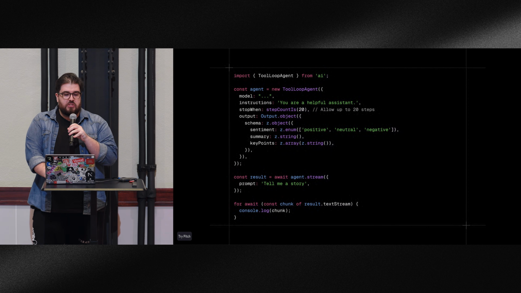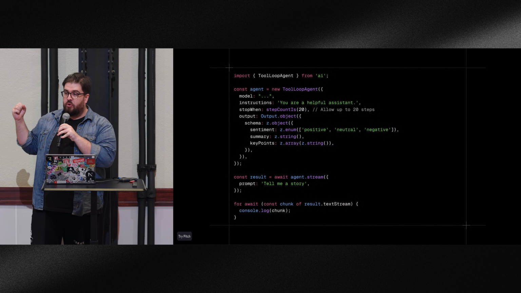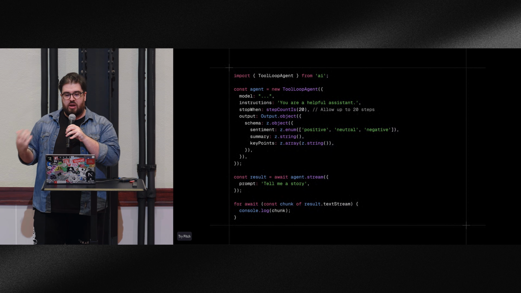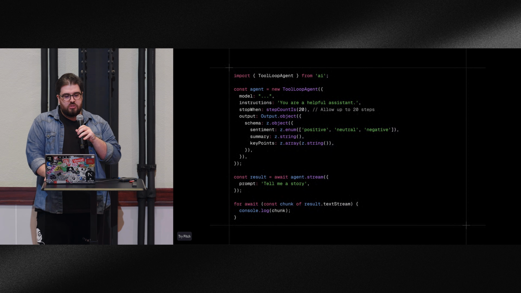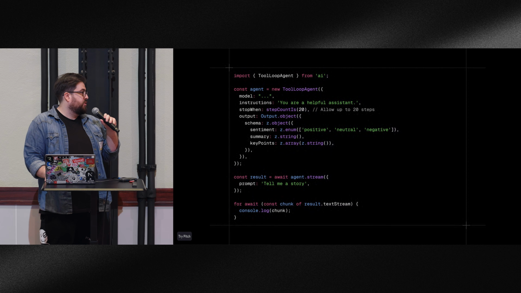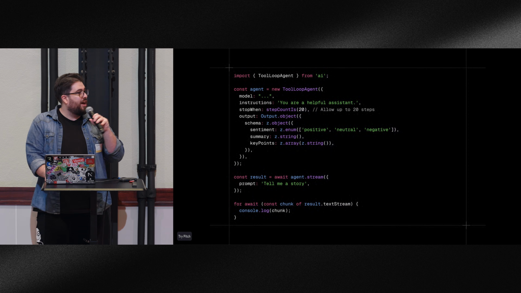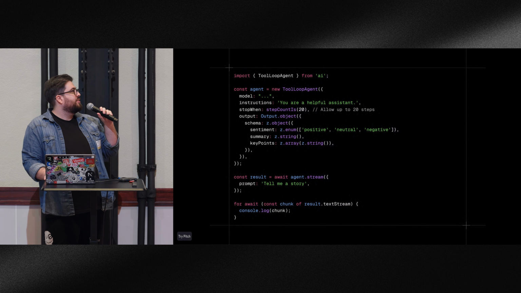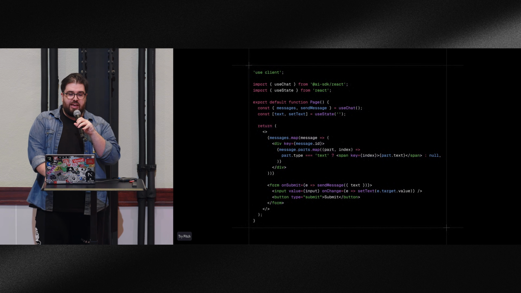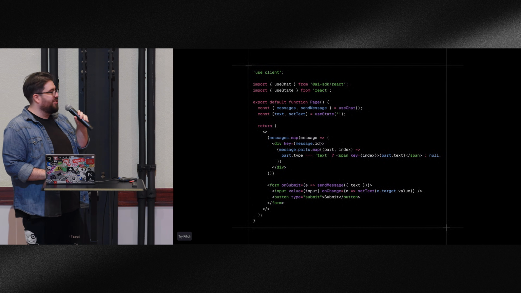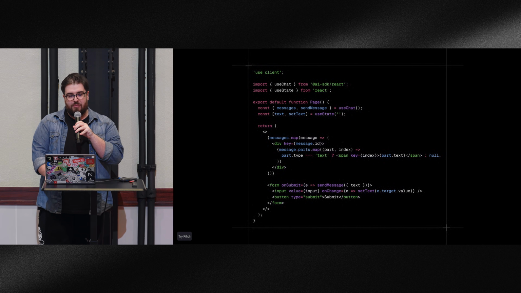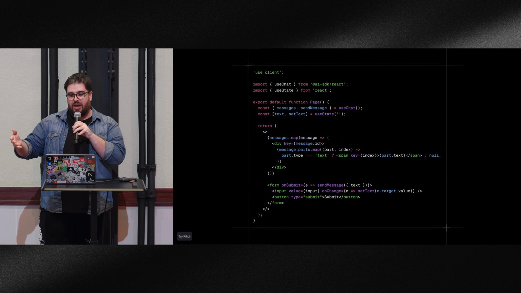So we've now got this standalone agent object that we can import into other files, and then we can just run agent.generate or agent.stream and pass in a prompt, which is easy. Okay, so we've got the agent that can run on, say, a Next.js route handler. How do we stream this into the UI? Well, the AI SDK has us covered there as well. There's a React hook that you can use to send and receive from that route handler and stream it into the UI in real time.